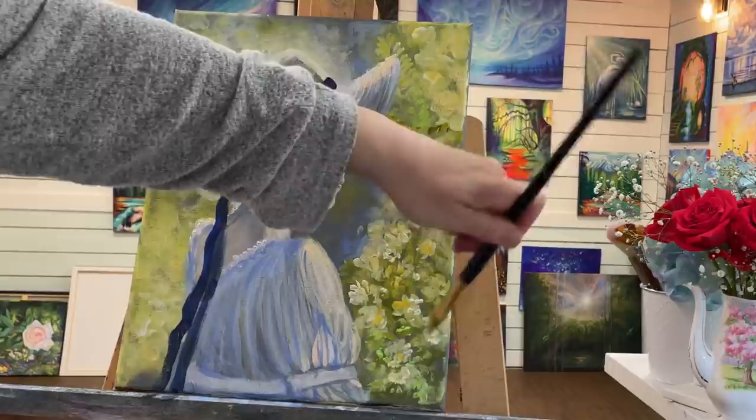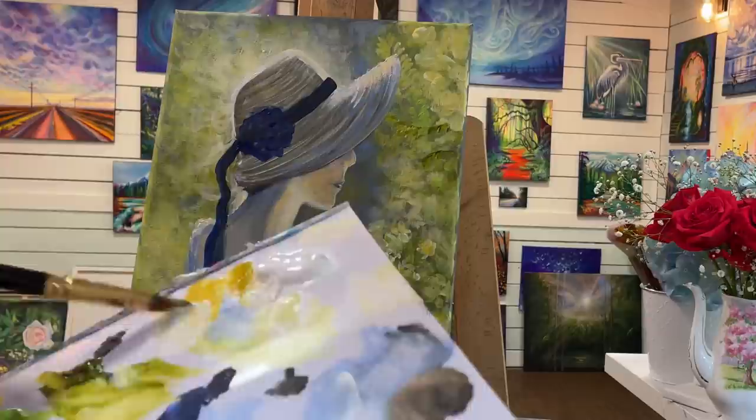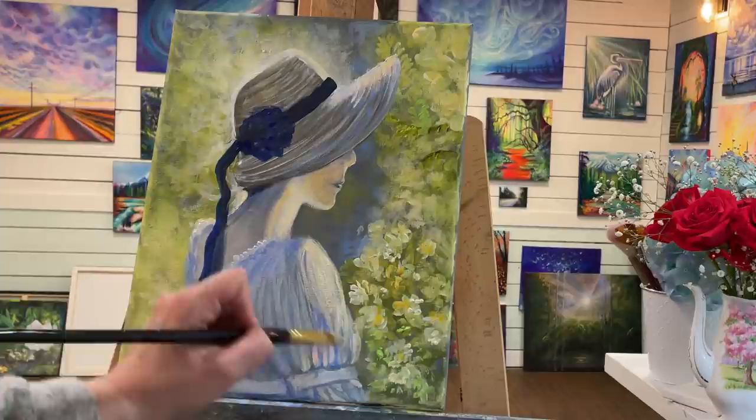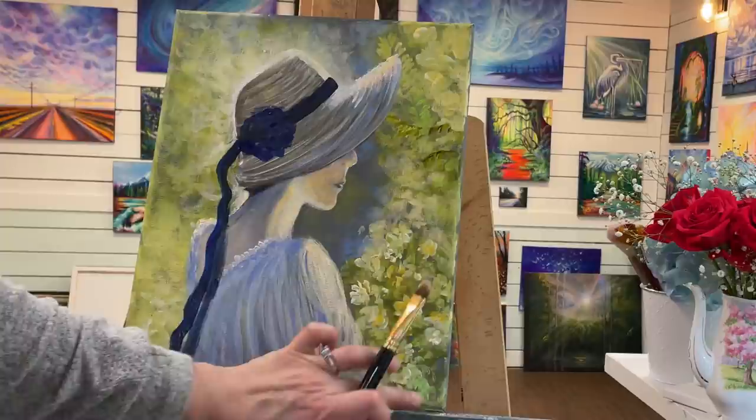And I'm taking it around the edge because I want to continue this painting around. And then I'm going to take more of my white. Sort of create some light here that kind of just starts to blend in and camouflage with her dress. Bringing everything sort of together here.